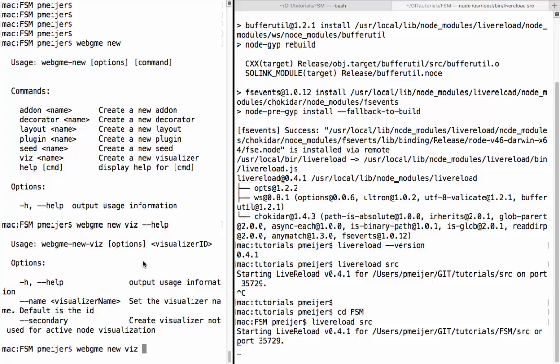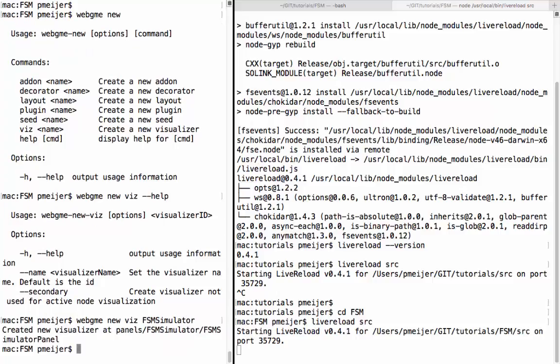So if we look, the argument is visualizer ID. And we're going to call it FSM simulator. So again, it created these templates codes under FSM simulator panel, and it also tells the server that this visualizer is now available, so it edits the configuration.